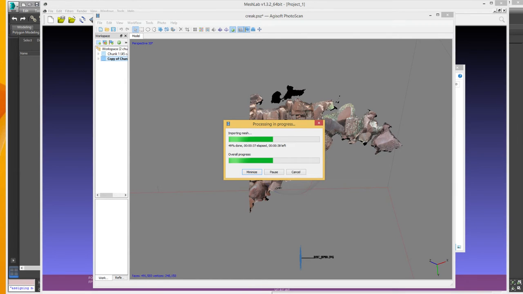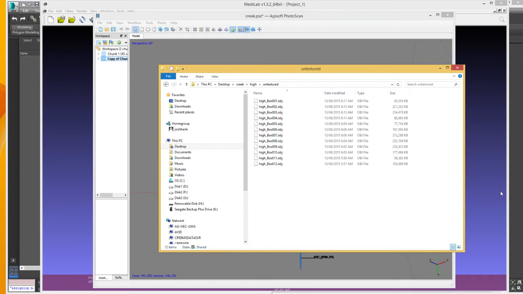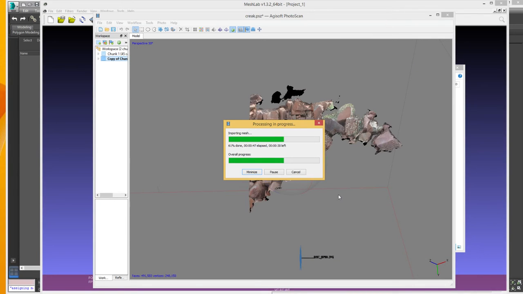I'm not sure why it's taking quite so long to load this relative to the other one. It's because it's much bigger. So the first section was only 80 megs. This one's about 220.